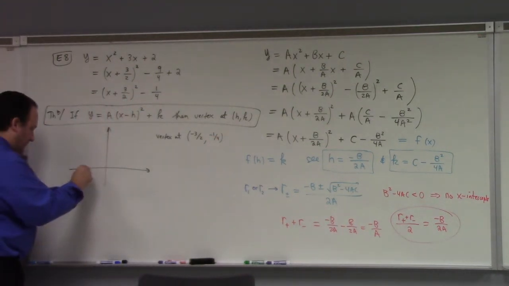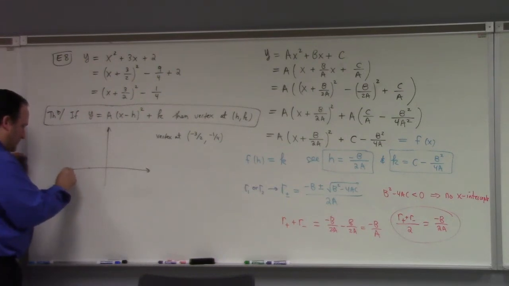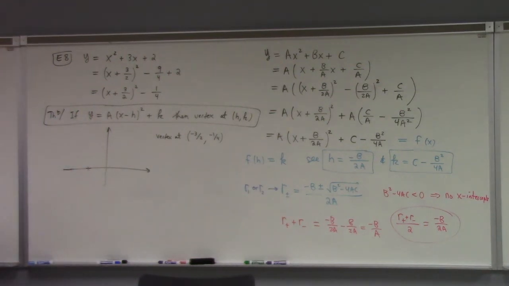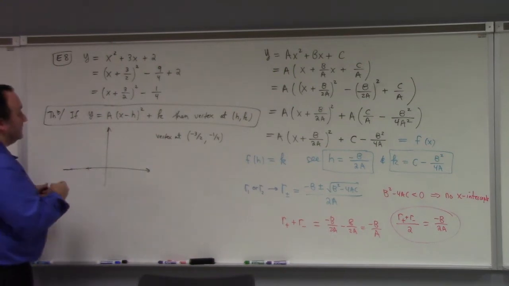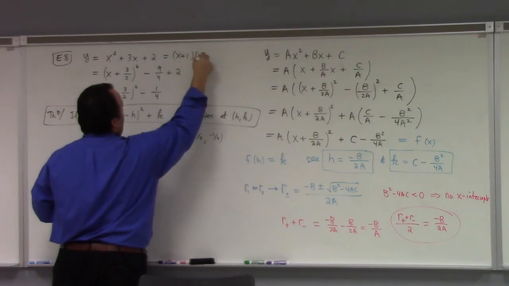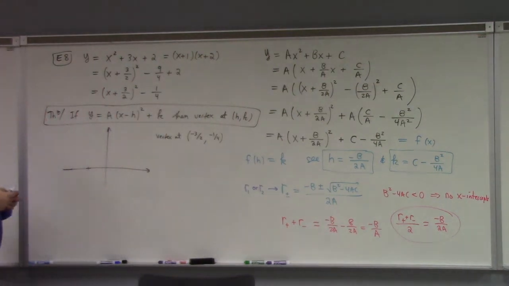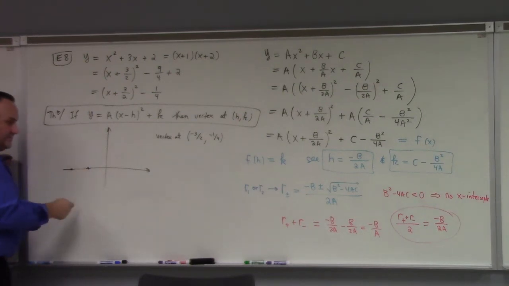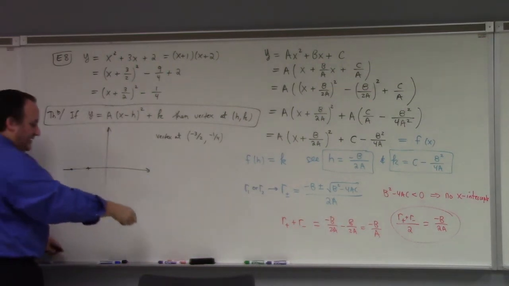Let's see here. So now what else can I do? There's a lot more theory we need to unpack here. Probably more than we have time for today, but let me just show you another thing we can do here. We can factor this, right? And if you factor it, what can you see from that? From the factoring, you can see, aha, well, this is 0 at minus 1 and at minus 2, right? So it's got x-intercepts of -1 and -2. And apparently its vertex is midway between those at -3/2.